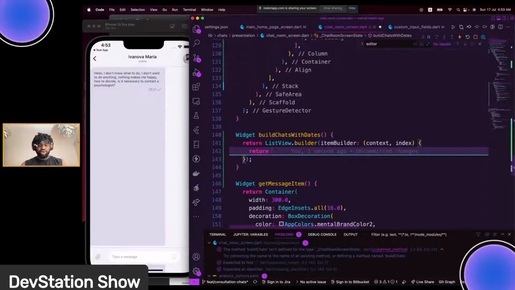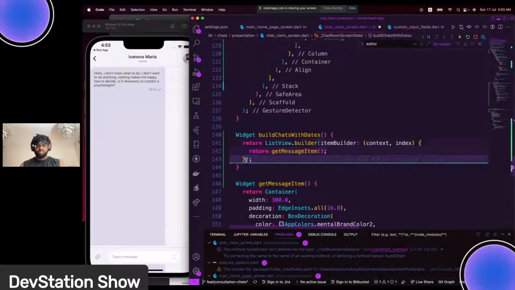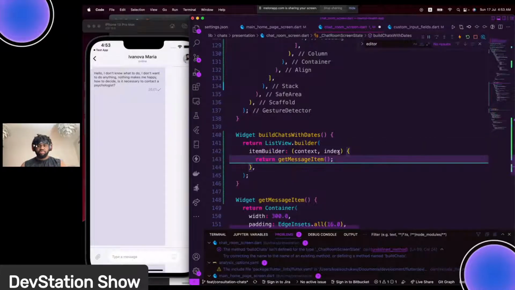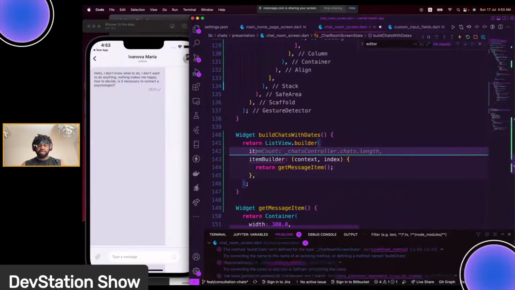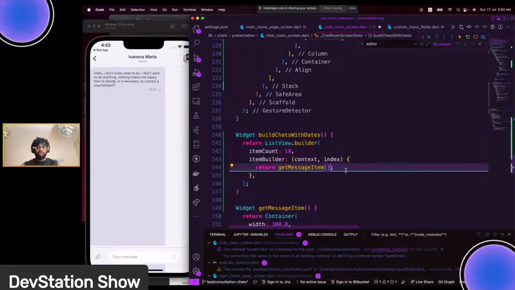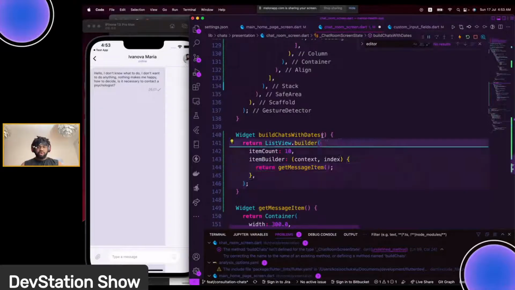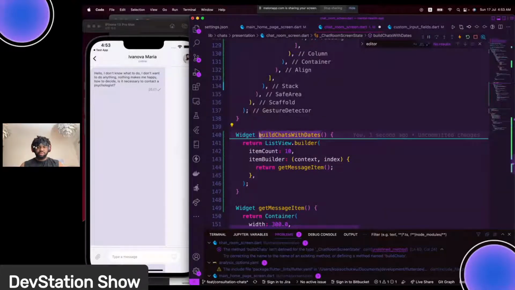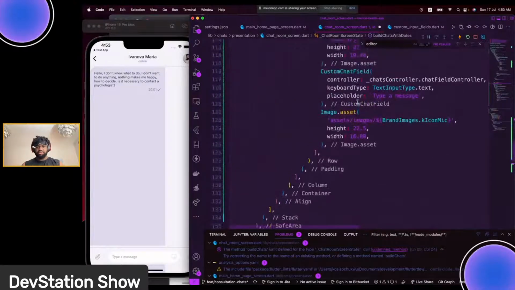So I'm going to call this getMessageItem. And right here, I'm going to add an item count. For now, I want it to show us 10 cards. Leave that way, and go ahead and use this in here in place of this one.